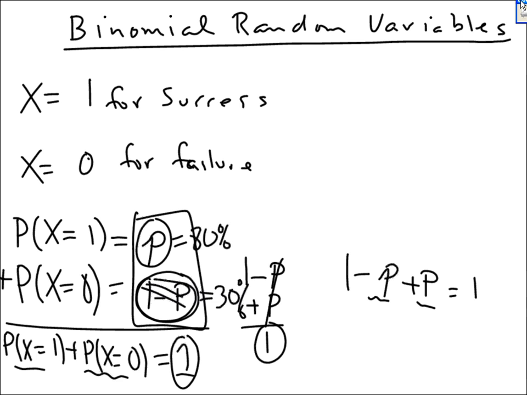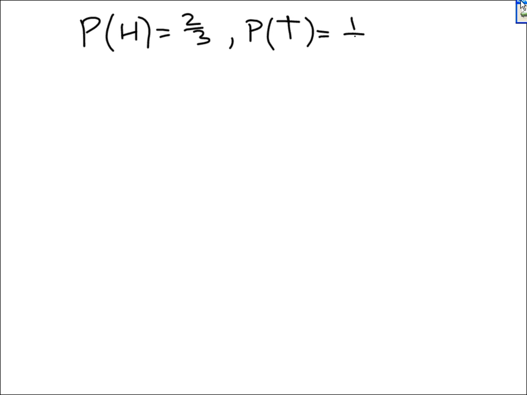Now, let's work on a problem, and this way we can motivate how to do binomial random variable problems. Suppose I ask you the following. First, let's set the groundwork. The probability of getting a head is 2/3. It's a biased coin. And the probability of getting a tail will be 1/3. So you toss the coin, and either you get a head or a tail.